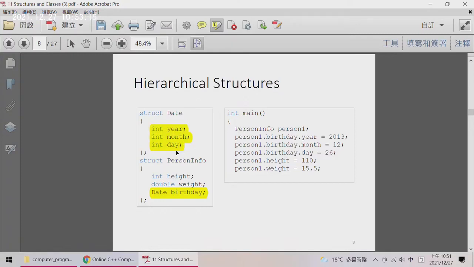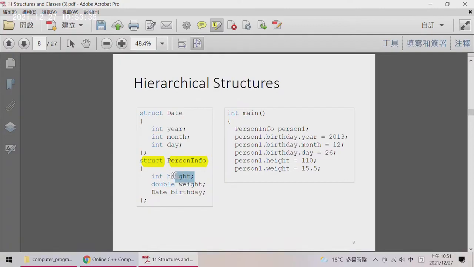We can define a hierarchical structure to deal with this problem. First, we define a structure, and the name of the data type is person info.